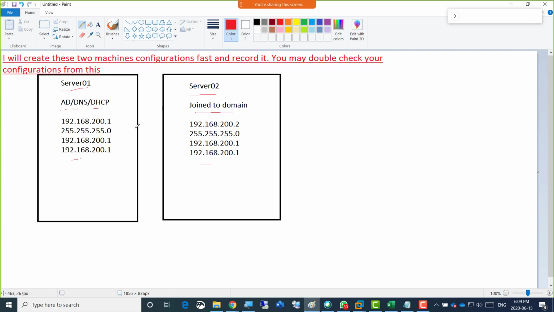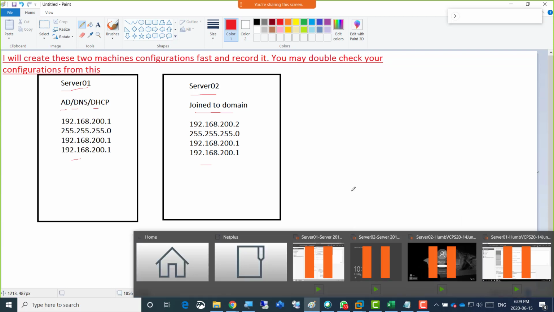Badr says, I need to know how to confirm that server 2 joined the domain. I did, but I am not sure. Bikram says, I configured with a different IP address, which is okay, Bikram. So, Badr, you joined it to the domain, but you're not sure how to know it. You can go to server 1, open Active Directory Users and Computers, and click the Computers section. Let's all do that. Check the computer name.